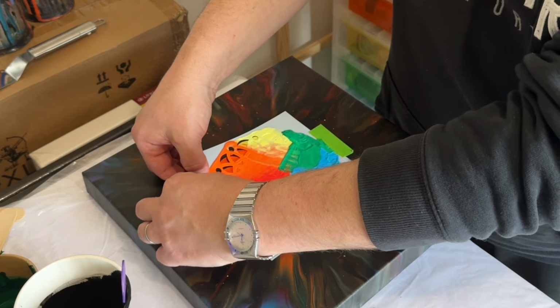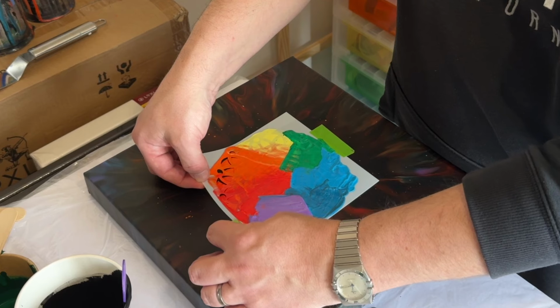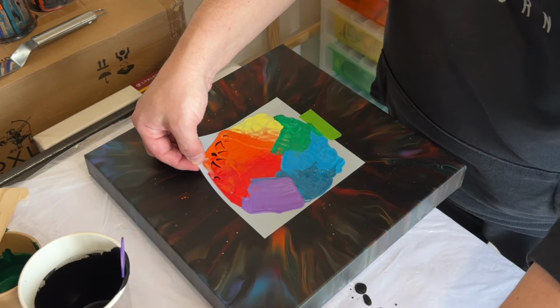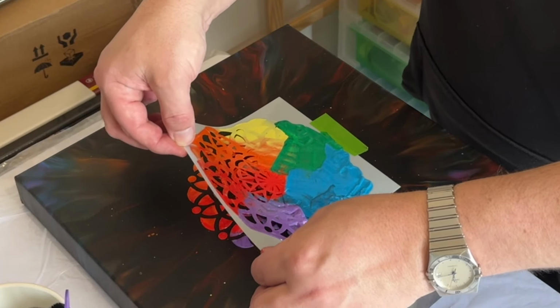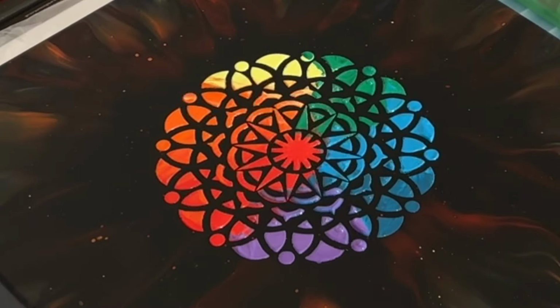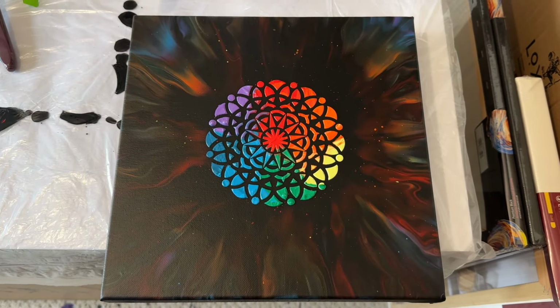So when I remove my stencil, I do it slowly and I literally take it from one side and then pull it towards me to the other side. That's going to hopefully give a very clean break between the paint and the canvas. There we go. I'm so happy with that. I'm going to let this dry and I'm going to show you the final version.